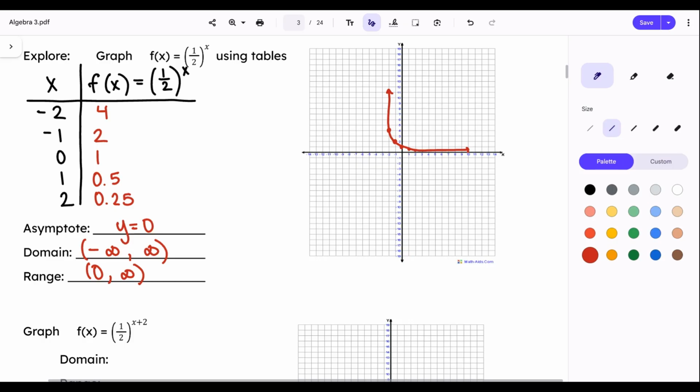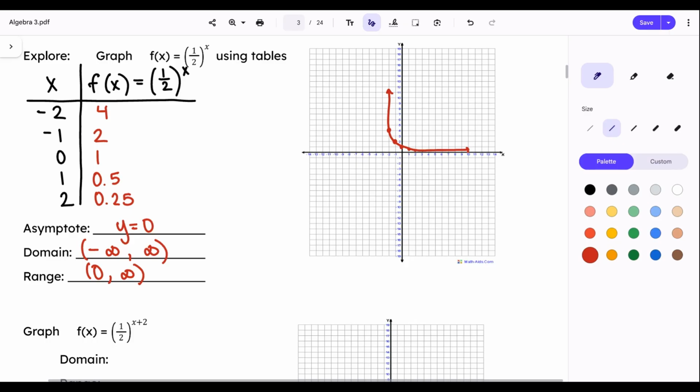I think sometimes that can look a little backwards to us when we think about the graph, because you're thinking about how it started up at infinity and then it went down to 0. But remember, when we're writing it out in notation form like this, we're starting from the smallest values it could be up to the greatest values it could be. So that's why 0 comes first. All right, so that's really the only difference between what we were just doing and this one here: the graph switches its direction a little bit.